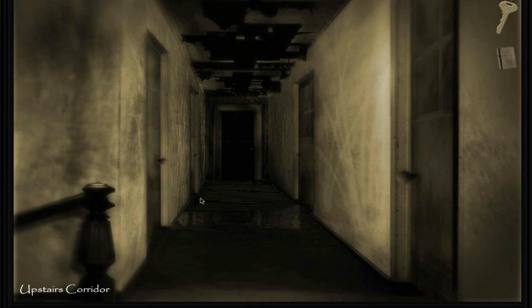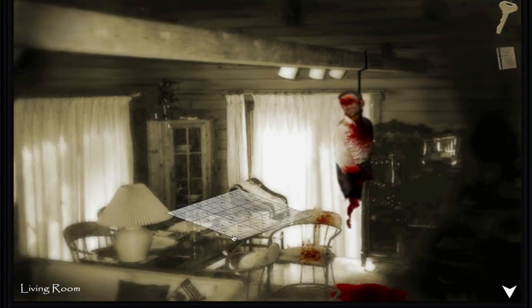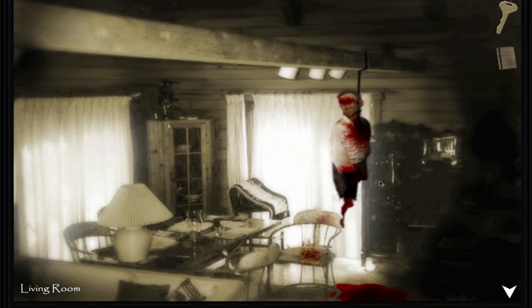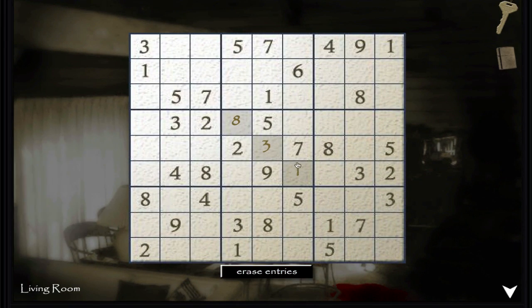I think. What's up here? Yeah, no, it was back down here. And I got the right combo, and it is 8, 3, and 1. Right? Okay. I think. Or was it 1, 3? I don't know. Or was it 1, 3, 8? 1, 3, 8.